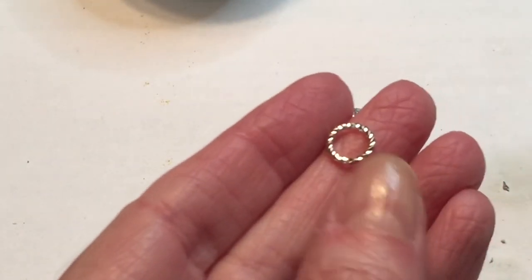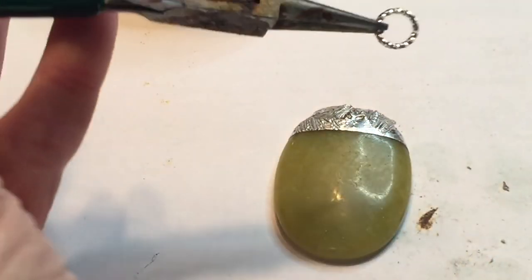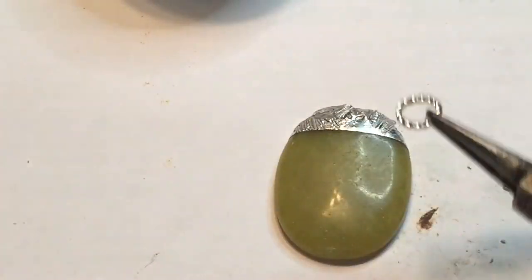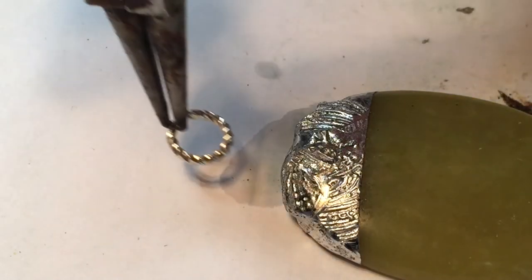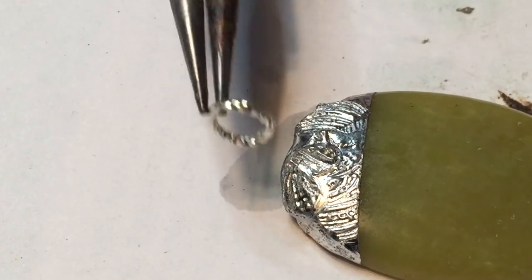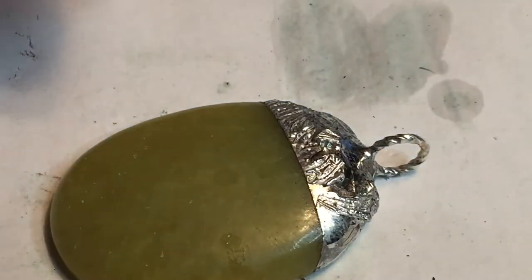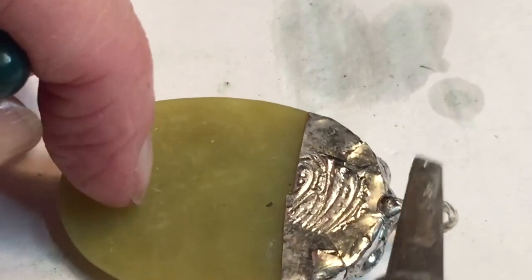Once I have some impressions on there — I did one on the back and I'm happy with that — I'm going to add a bail. I'm using a regular jump ring, a twisted one with a heavier gauge. I hold that with my soldering pliers and coat the entire thing with liquid flux. You can apply the bail or jump ring vertically or horizontally — I like it with the circle facing one particular way. I just hold it there with pliers and apply a drop of solder. As easy as that.